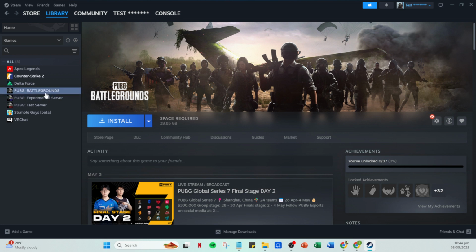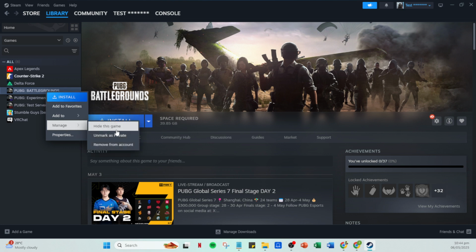Click on it. If you're concerned about accidentally deleting a game, don't worry. Steam will prompt you to confirm your decision. This safety measure ensures you don't remove something important by mistake. Finally, a confirmation message will appear asking if you're sure you want to remove the game from your account. Confirm by clicking Remove. And there you have it. The game is now removed from your library, and you've successfully freed up that space.